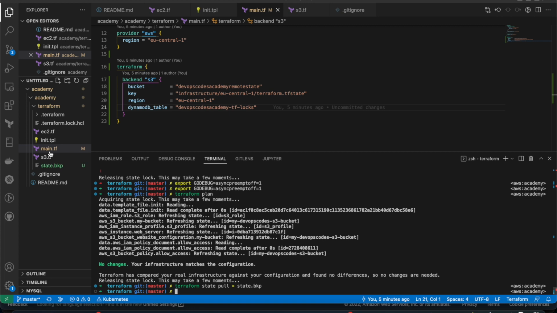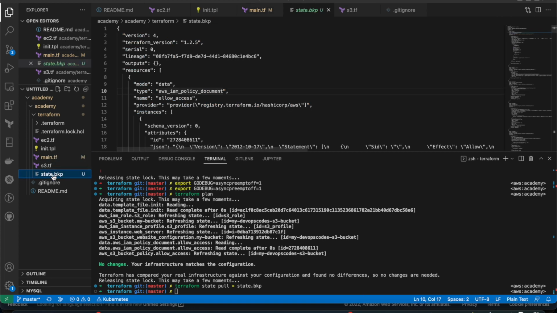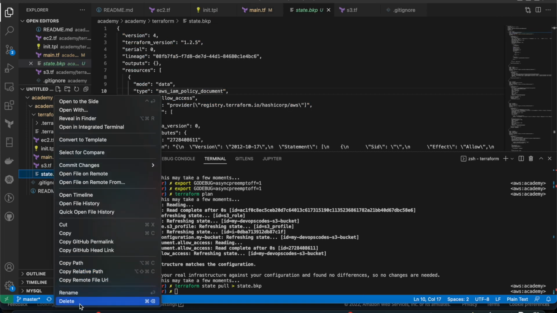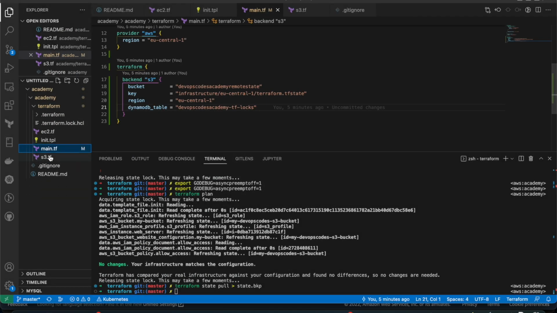Okay, so we have some changes. This file, we don't need it anymore. We can delete. So we have changes. What we can do, of course, we can commit it to the master, but let's make it git checkout -b, new branch, add remote state.